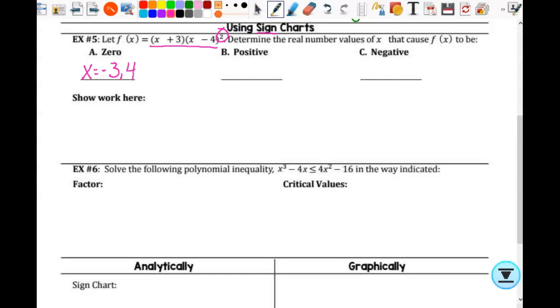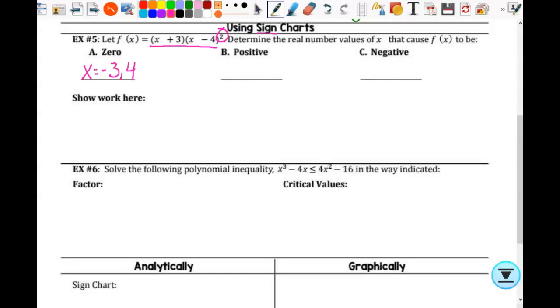So if you have a multiplicity, if it's just 1, like the x plus 3, that means at -3 we're just passing through the axis. But if it's more than 1 and it's either even or odd, other things happen. If it's even, then the function is tangent to the x-axis at that point, at that x value. If it's odd, then we have a point of inflection through that point. Okay, so things we need to remember here.